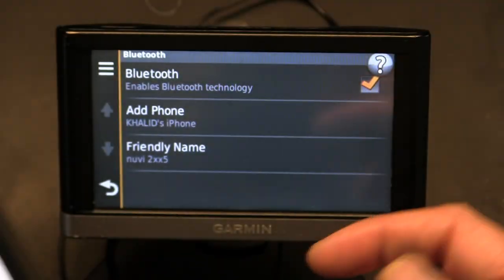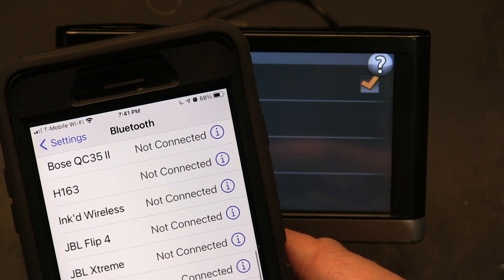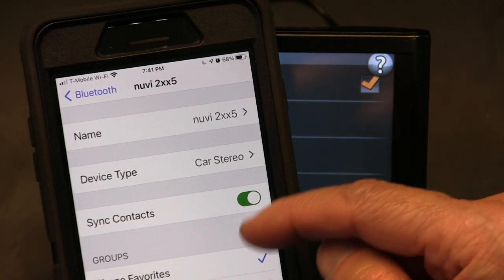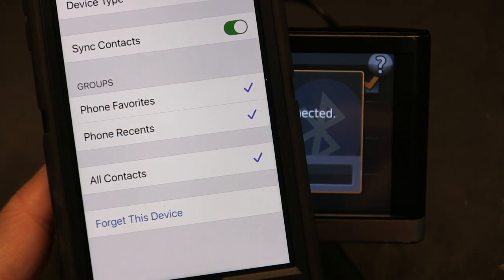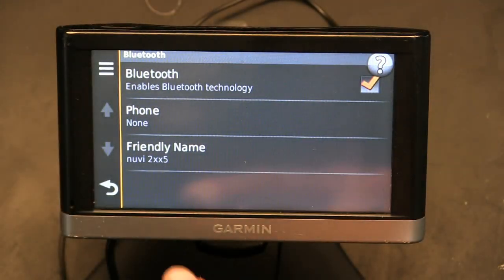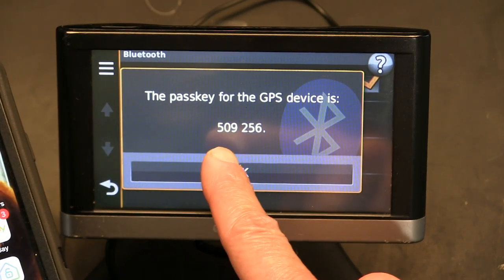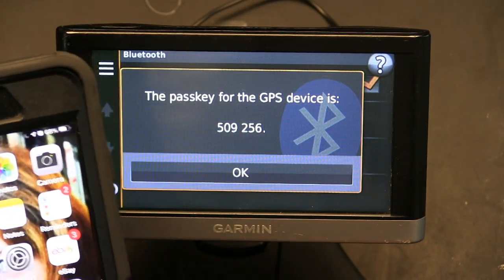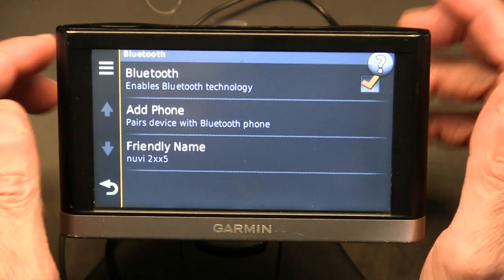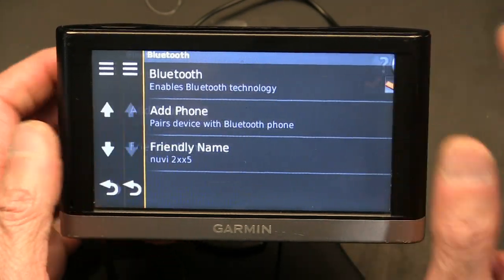That's easy. So, if you wanted to connect it, if I want to click here, let me connect, and I say disconnect, I'm disconnecting, forget the device. Okay, now there is no more phone. So now you have to punch in this passkey in order to add it again. Okay, so that's how you do it. Okay, let's go back. So it's enabled. I will leave it enabled.